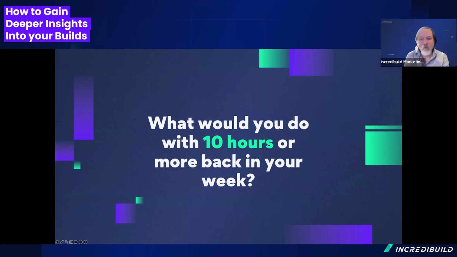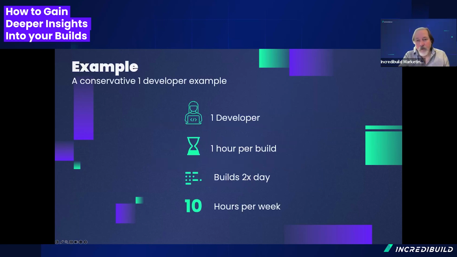As a team, though, we'd have more time to get creative and solve problems together and collaborate. For our dev team, they could iterate more and QA faster. For a lot of our customers, it means more time to create, more time to experiment, more time to focus on what matters for them. Making that 10 hours real for a second, that's just one developer who waits 1 hour for a build just twice a day. So that's 10 hours a week right there. That's an entire week's worth of hours back in every month, and that's just one developer.